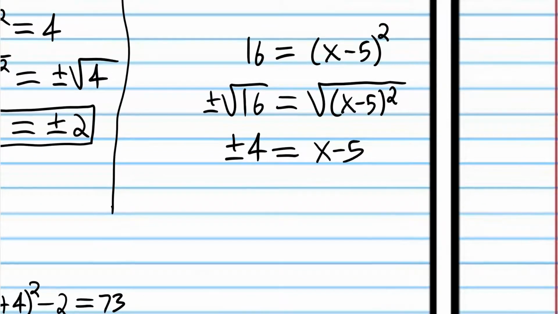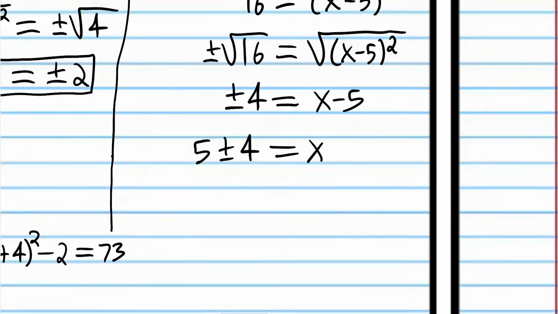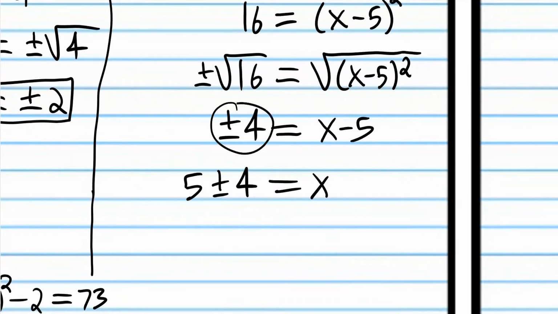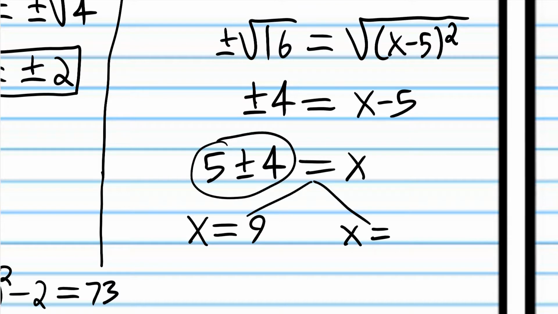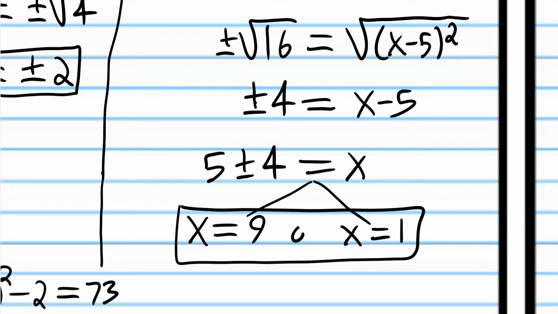So now we're going to add 5 to both sides, because we have to isolate x. And then we get 5 plus or minus 4. Now, again, remember, plus or minus means that 4 can be positive or it can be negative. So what we're going to do now is break the equation into two parts, and we're going to say, okay, what if 4 is positive? If 4 is positive, then one answer would be 5 plus 4, which is 9. And if 4 is negative, then another answer would be 5 minus 4. So that would be 1. And it's probably best to write "or" in between there.